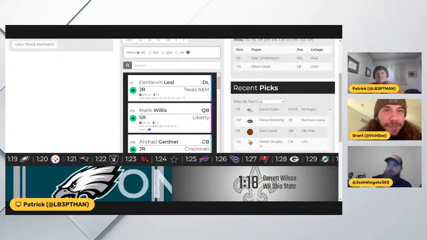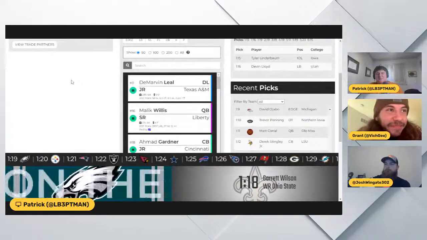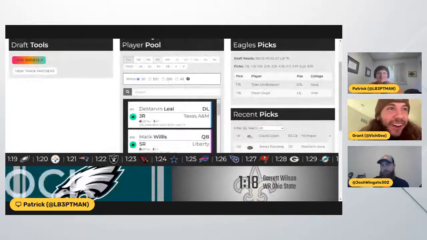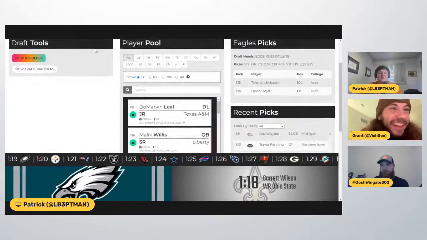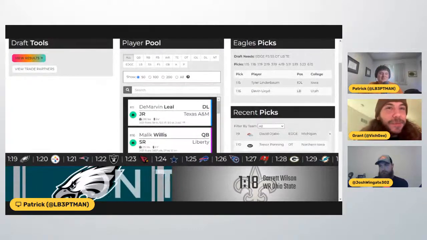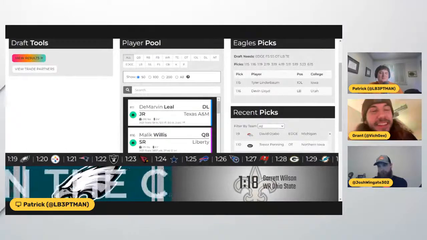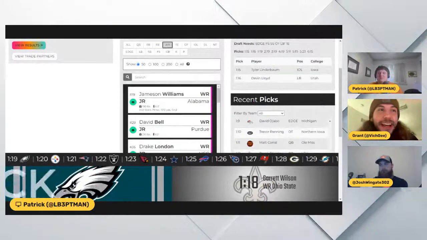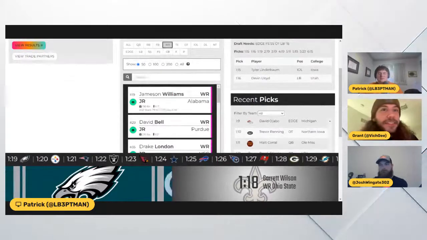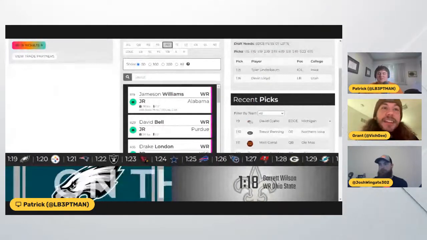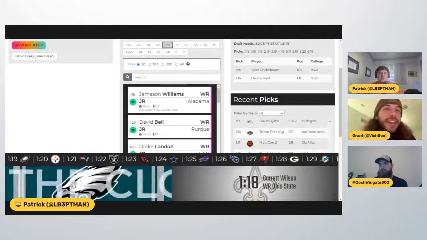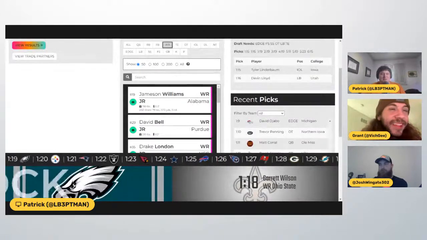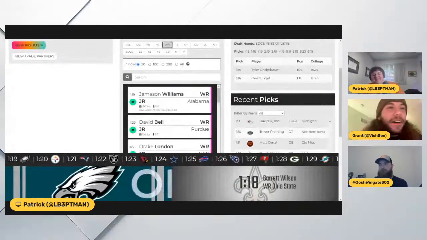So back here to the Eagles pick again, and two of the guys the Eagles are targeting are gone in Trayvon Burks and Garrett Wilson. You've got Jameson Williams sitting there. I definitely like him at this pick, but I feel like he wouldn't complement Devonta Smith. James, what are you talking about? Devonta Smith had Jaylen Waddle. Jameson Williams is basically the new Jaylen Waddle. We just rebuilt Alabama. Right.